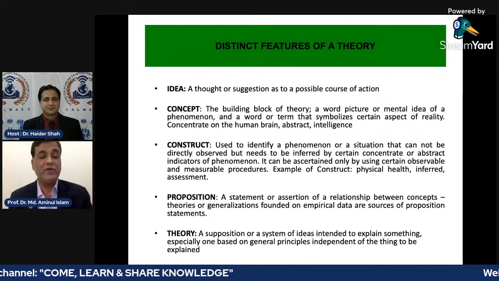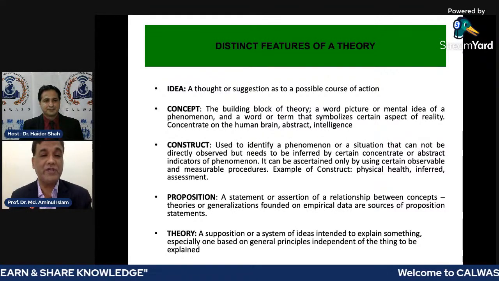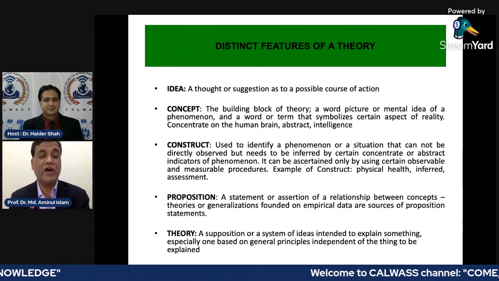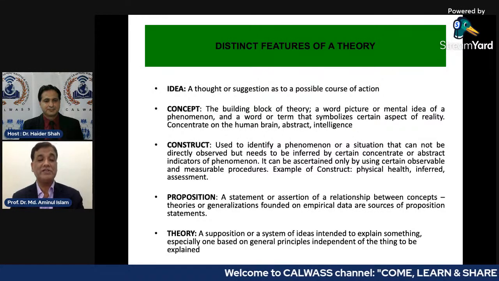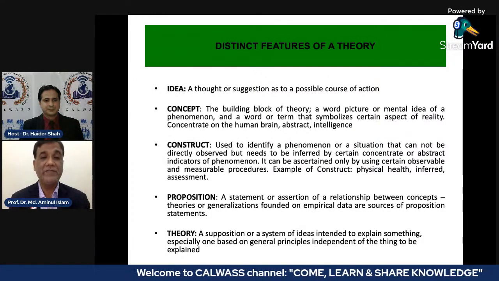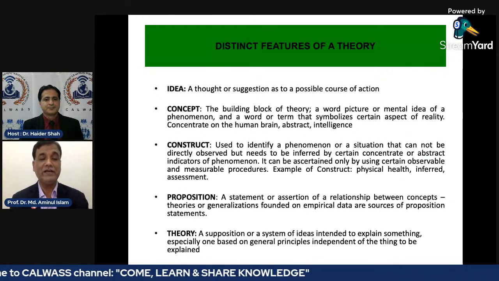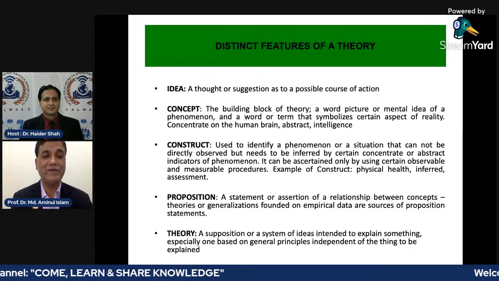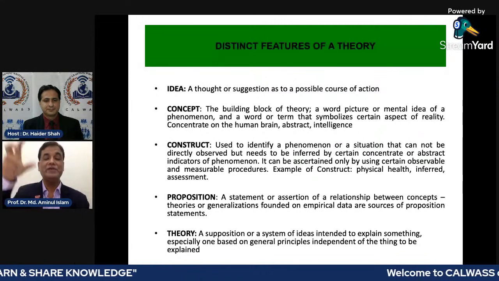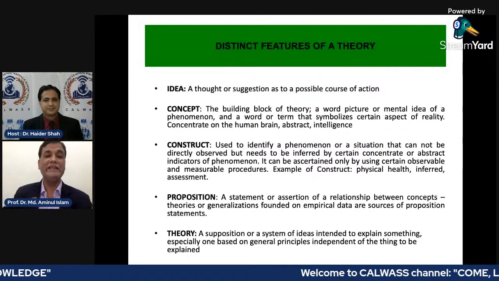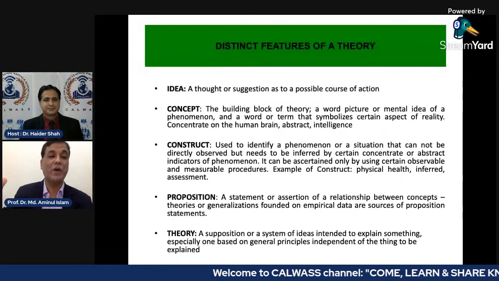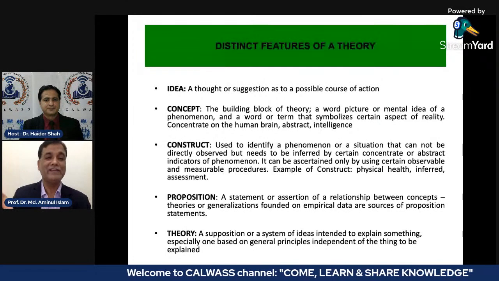And when we have a few constructs and we assume a relationship between constructs, these are propositions or hypotheses. And when propositions or hypotheses are proved, it becomes a theory. So you can see how relevant theory is in a research. Because you start with the research gap, that's where you have research ideas. Then you define the research problem. Your ideas are screened.